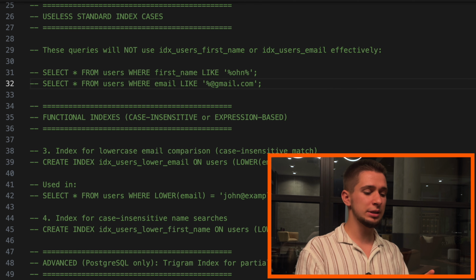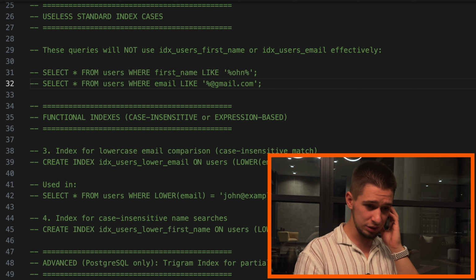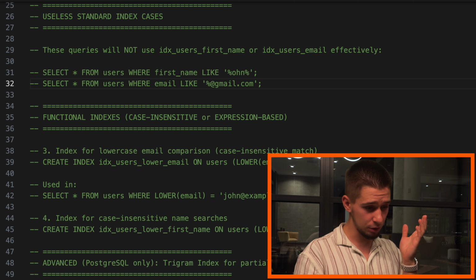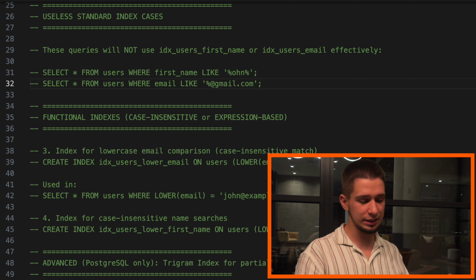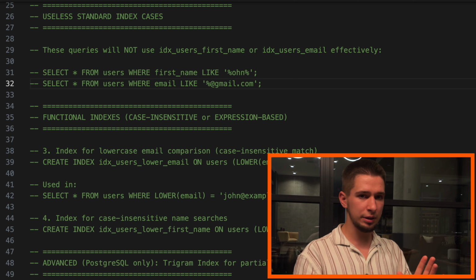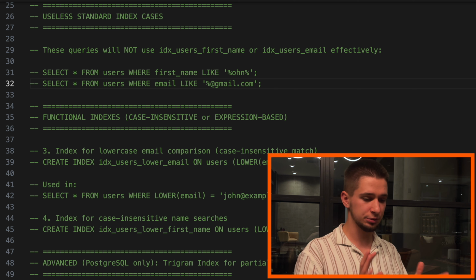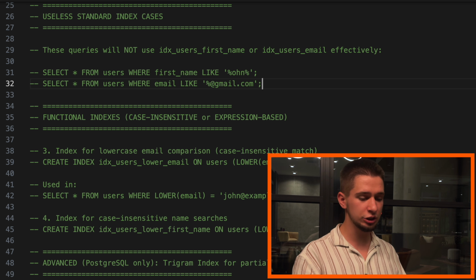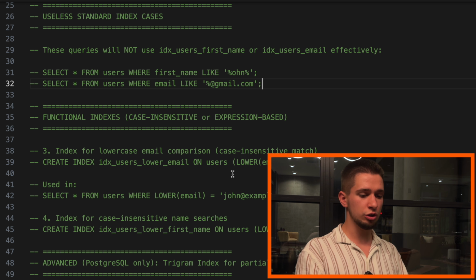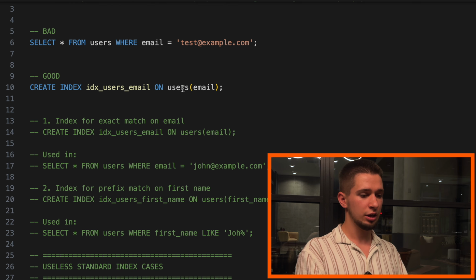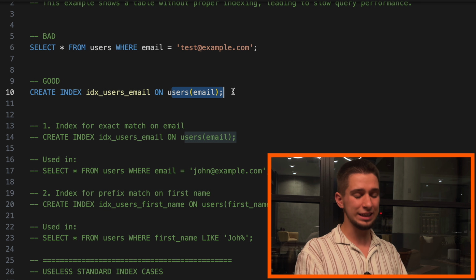And here is something that you can really use. It could help you: functional indexes, and it's only for Postgres. There are also trigram indexes, and they can help you a little bit with working with such emails. For example, when you're working with functional indexing, you should not just write create index on user's email.